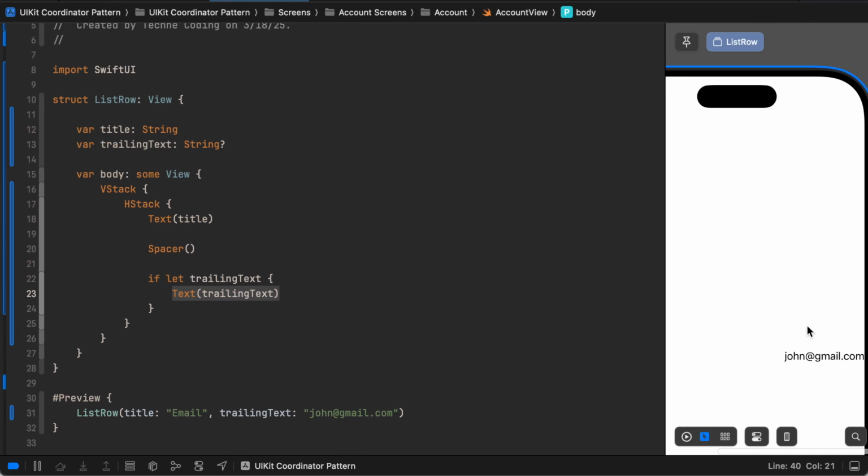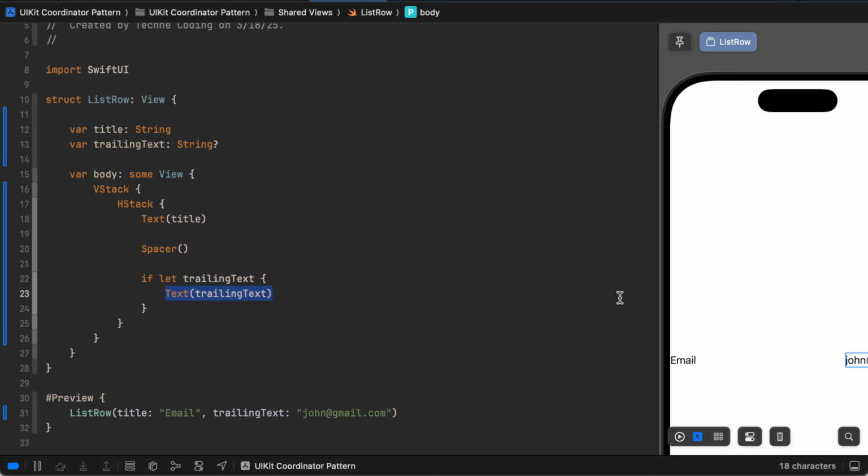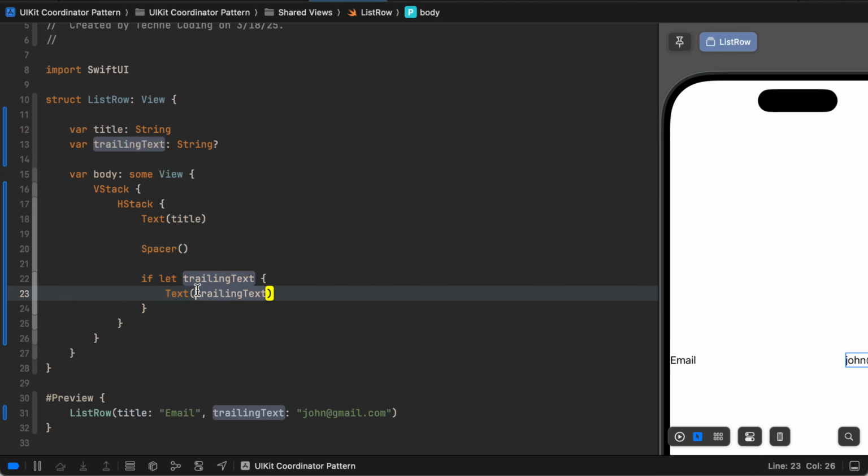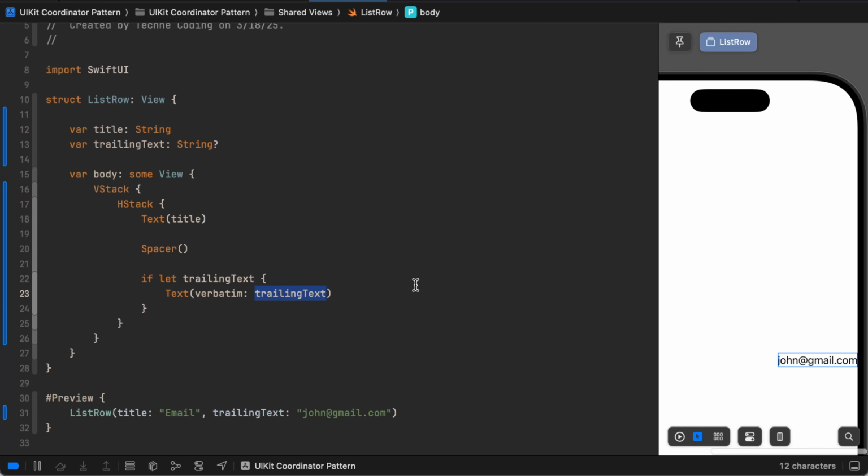Okay. In any case, usually what happens is if you don't have that verbatim, SwiftUI will tend to find, if this is a link or a URL, it will style it as such in some use cases.